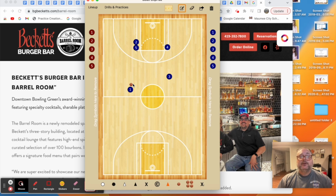One of our favorite ways, we had 2 sets that we ran. Well, we had more than 2, but this is one of our favorites that we ran versus teams who 5-man switched, which means all 5 guys freely switched. And we stole that term from Rick Majerus a long time ago. But anyway, this is a set that Casey Jones, while he was coaching the Boston Celtics, made famous when they had Larry Bird. So this is our basic setup.